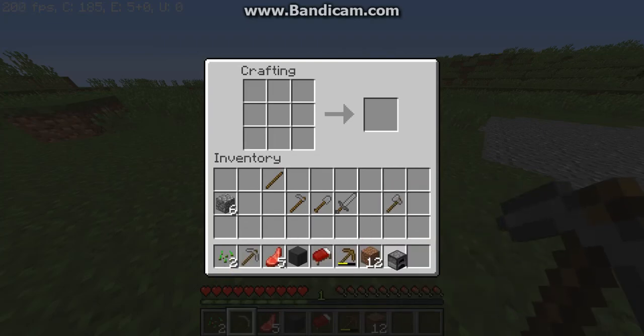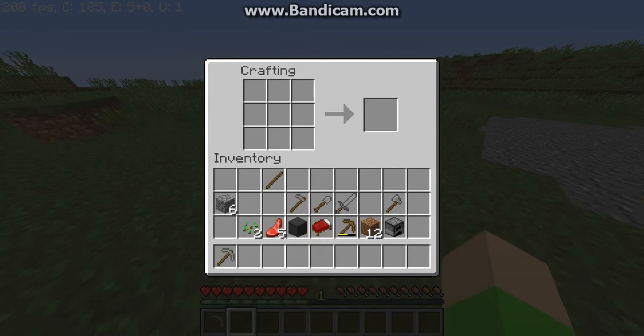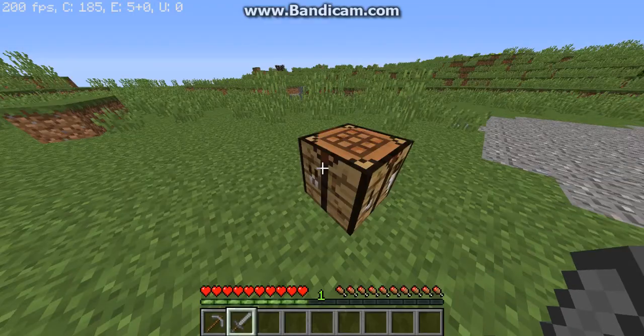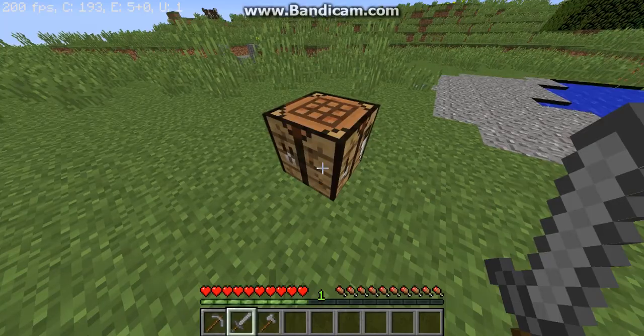I will later be getting more stuff. And right now, pretty much all I need in my inventory is these things. Not a wooden pickaxe, because that's utterly useless. And, oh, there's my crafting table. I think I can grab an axe if I need to.